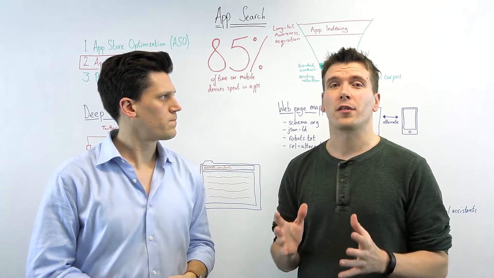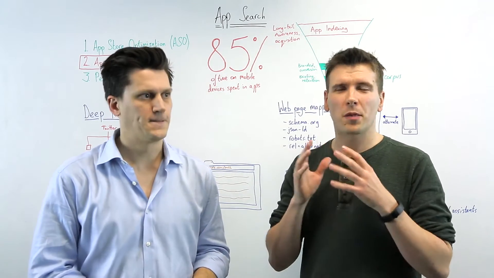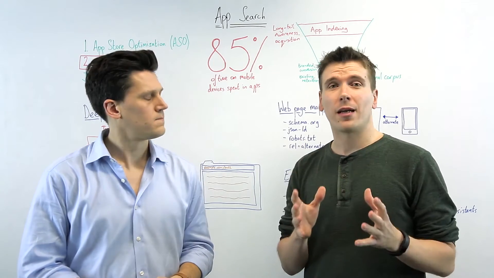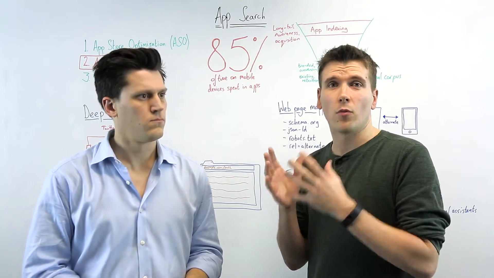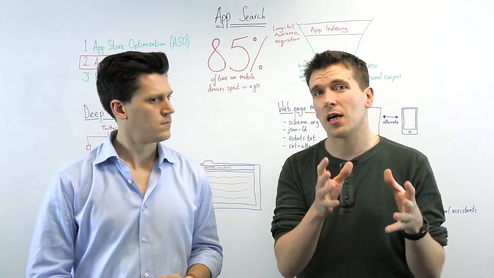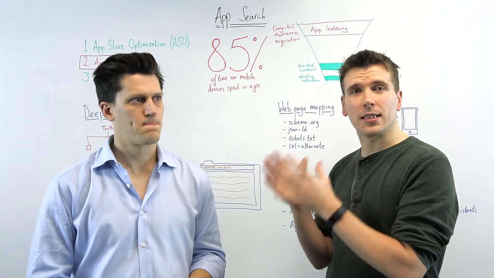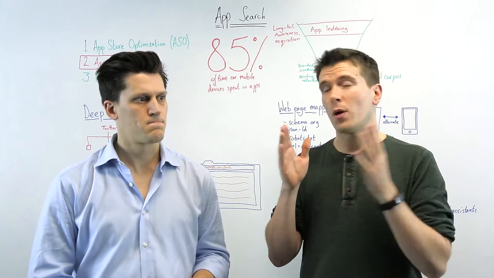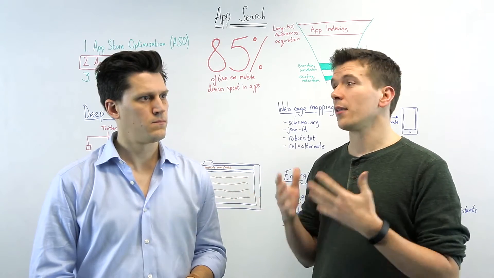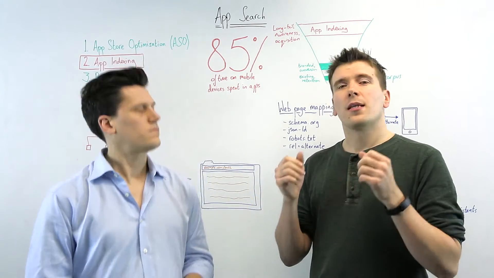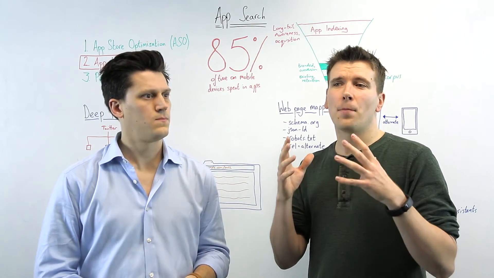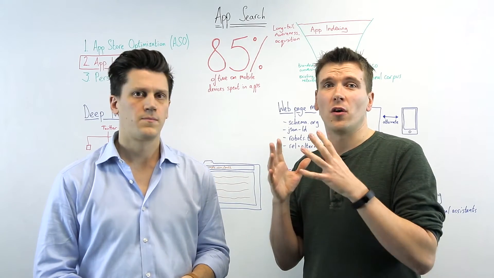The first and most important thing to understand is deep links. People sometimes struggle to understand deep links, but it's a very simple concept — it's the parallel of what a URL is for a web page. A URL takes you to a specific web page rather than a website; deep links allow you to open a specific screen in an app. You might click a deep link — it's a form of URL that might be on a web page or in another app — and it can open you to a specific point in an app, for example the Distilled page in the Twitter app. There have been various competing standards for how deep links should work on different platforms.